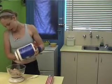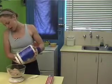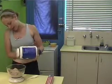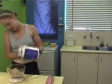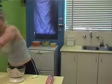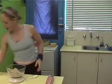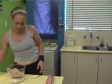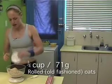Now you want to do this all into a nice big mixing bowl, because you're going to mix this all together with your hands. To that we're going to add 75 grams or 3/4 cup of rolled oats, which some people might know as old-fashioned oats.